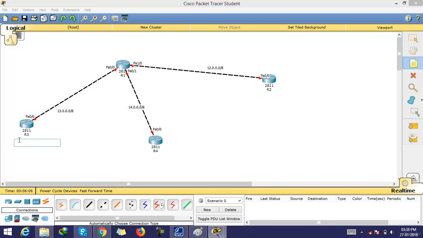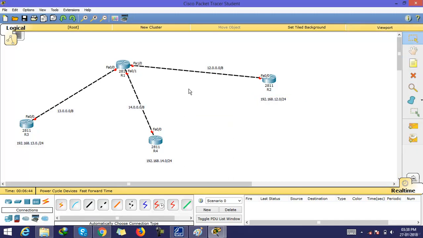Here I will configure a loopback. That address is 192.168.13.0/24. Here I will configure a loopback. That address is 192.168.14.0/24. Here also 192.168.12.0/24.